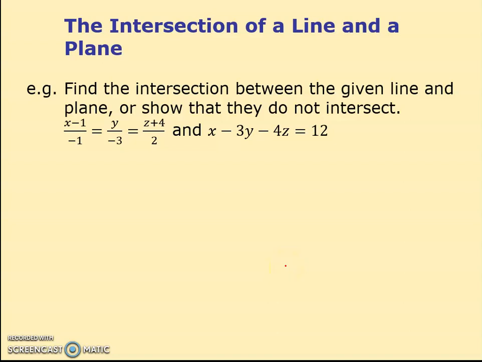So the second question, the intersection of a line and a plane again. Find the intersection between the given line. Notice the given line is not written so nicely. Perhaps I'll need to adjust that. And perhaps then I'll adjust this. I'm going to try and do this in vectors again because it worked quite well last time. Now, the key here is that λ equals all these things. So I can set up three equations. λ equals (x-1)/(-1). λ is also equal to y over minus 3. And λ equals (z+4) over 2. Now, I can rewrite each equation. So I get x, y, and z. And that strikes me as x = 1 - λ. What about this one? I reckon y equals minus 3λ. And this one, I reckon z equals 2λ minus 4.